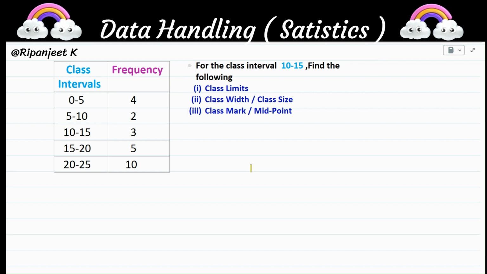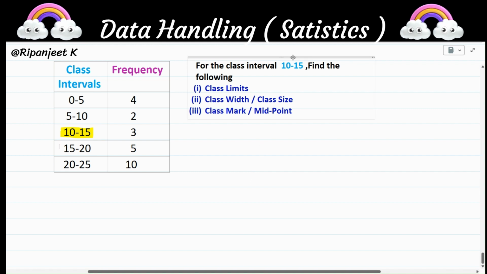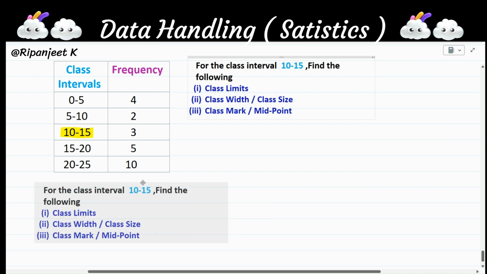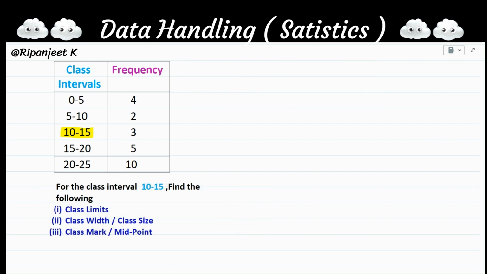We are told for the class interval 10 to 15. So 10 to 15 is here. About this 10 to 15 class interval, we are asked three questions. Find the following. First is the class limits. So let us find out what the class limits are for 10 to 15.